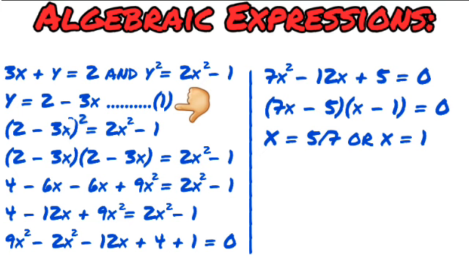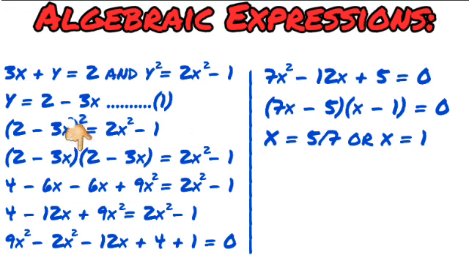Then we are going to substitute equation 1 into the second equation that we were given in our question. So where there was a y, we are now going to put in 2 minus 3x, and because our y was squared, we are going to put the whole thing in brackets and square it, and the whole thing is equal to what was on the other side of the y squared equation, which was 2x squared minus 1. Then we are going to expand our brackets: 2 minus 3x in a bracket, and in the second bracket 2 minus 3x in another bracket, equal to still 2x squared minus 1, just as it was in our previous equation.